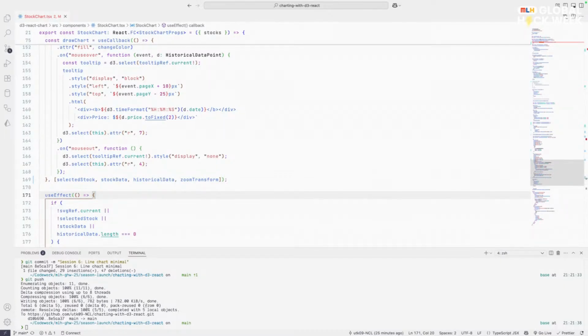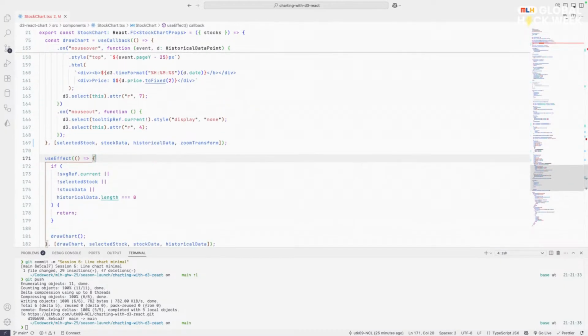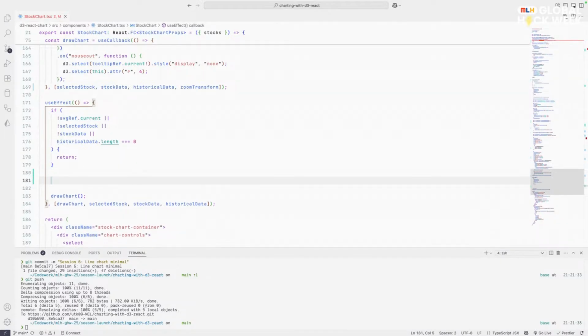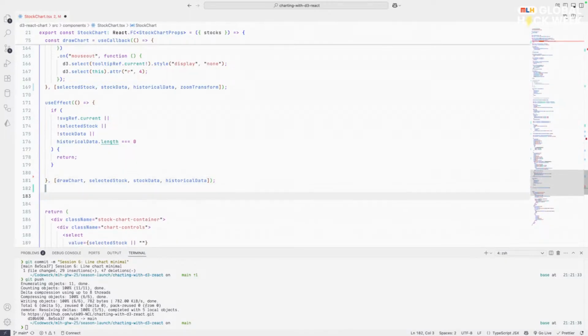Now, let's actually write the code for zooming. So we now set up the zoom behavior. Right after this return statement, we can actually move the draw chart to another useEffect.